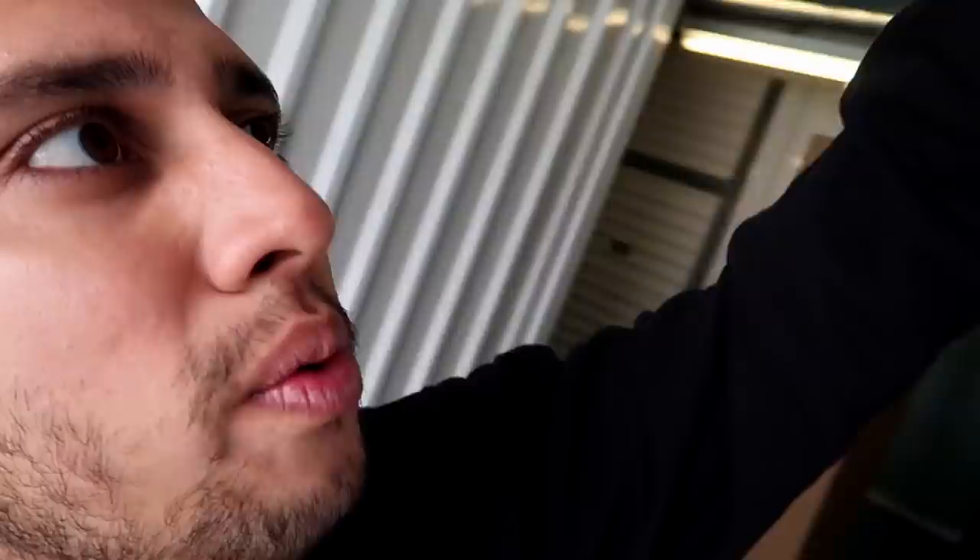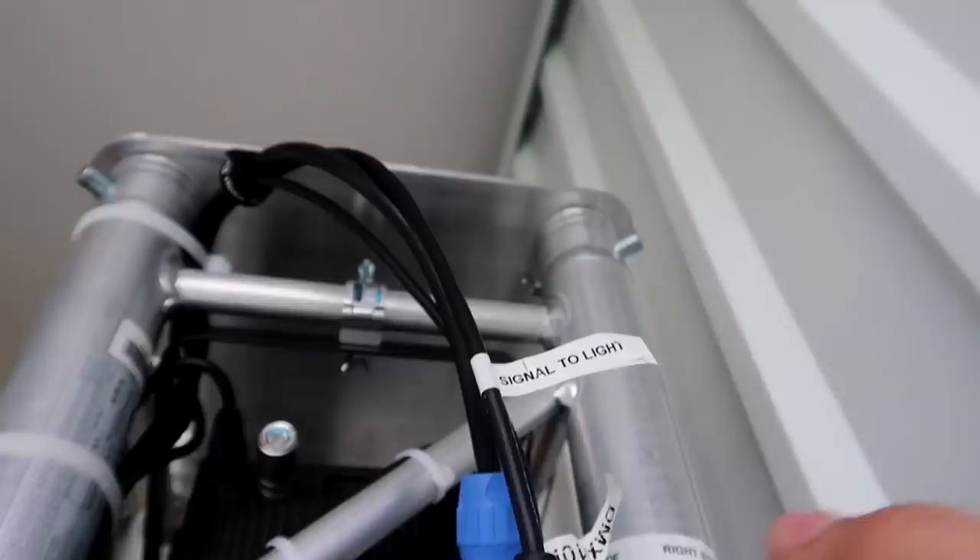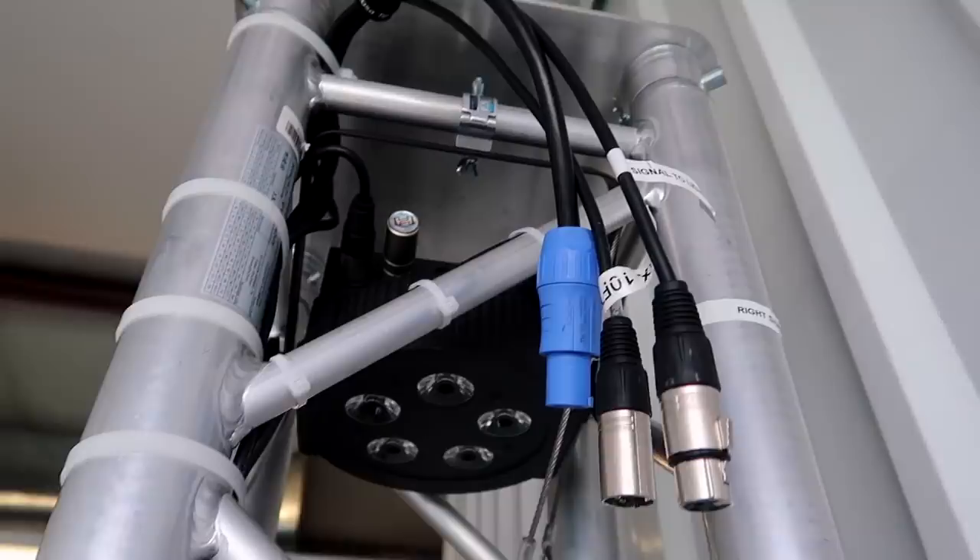With the new implementation of wireless DMX, it's not gonna matter whether it's left or right, which is something I'm really looking forward to. What we're gonna do is take a par that's wirelessly DMX controlled and send signal to it using our Airstream DMX via Y-Fly, and then go out of that par into our moving head. So we're only going to need one short DMX cable — signal to light — and get rid of everything else.